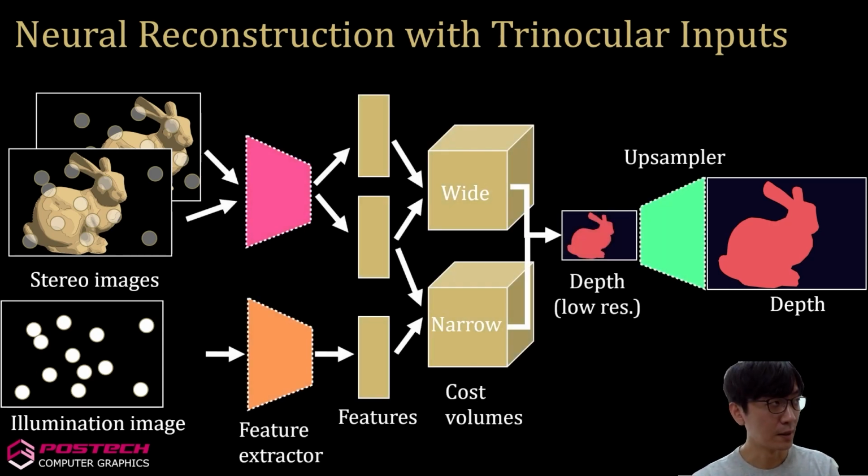So here we develop a neural network method that exploits the known illumination being optimized, different from the conventional stereo matching networks. Here, in more detail, from these two stereo images, we extract their spatial features using a feature extractor, and also we extract features from the illumination image. Then, given the features of these three images, we construct two cost volumes: a wide baseline cost volume between the stereo images, and another narrow baseline cost volume with a stereo image and the illumination image. Then, using this information, we estimate the depth at a low resolution, which is upsampled to a higher resolution using a convolutional upsampler.